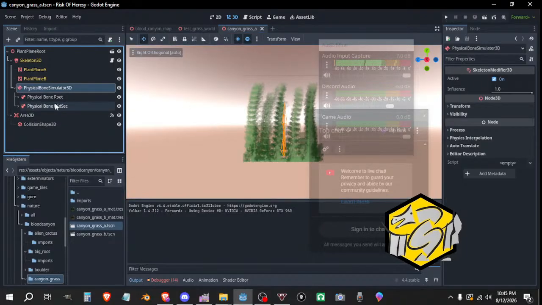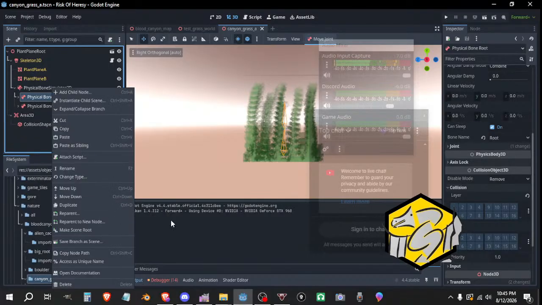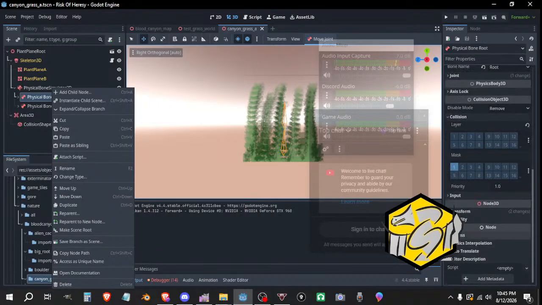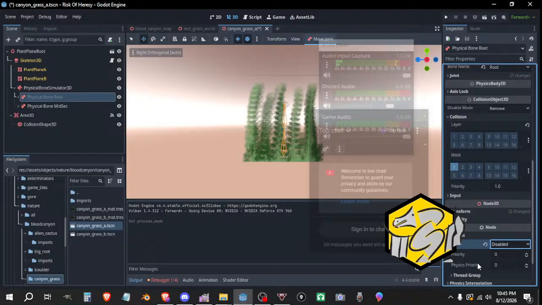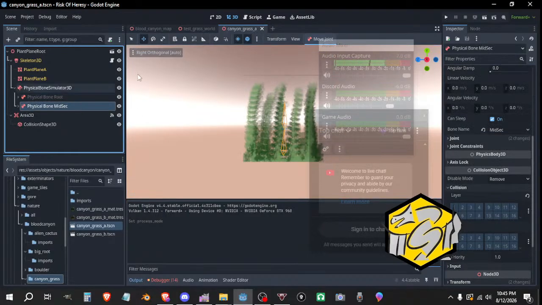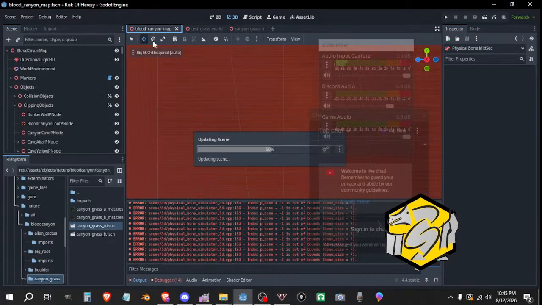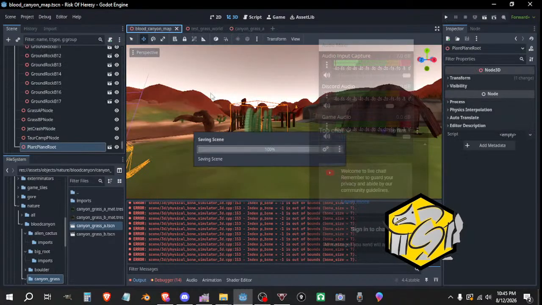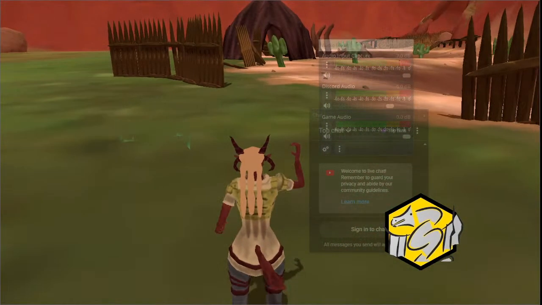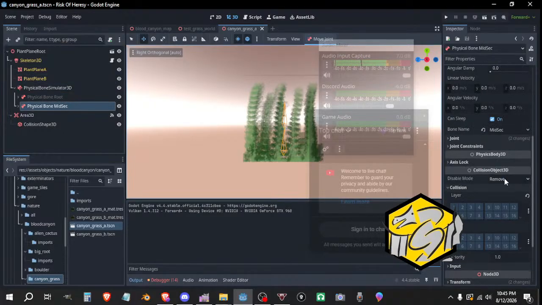That's because it gives the physical bone root. This needs to be disabled. I wonder why it only makes the middle bone. It doesn't make the top bone. Maybe it's not supposed to have that. I don't know why. It's kind of weird. What the heck? Ah, the joint type.